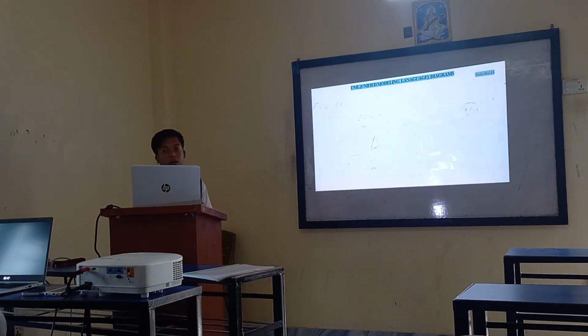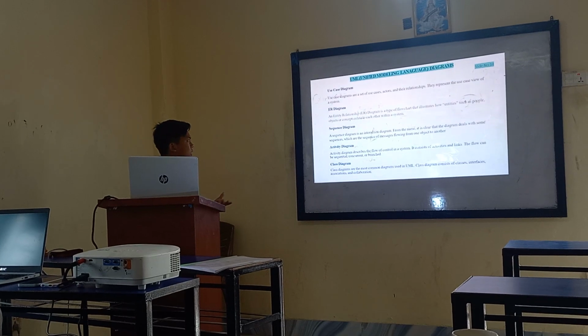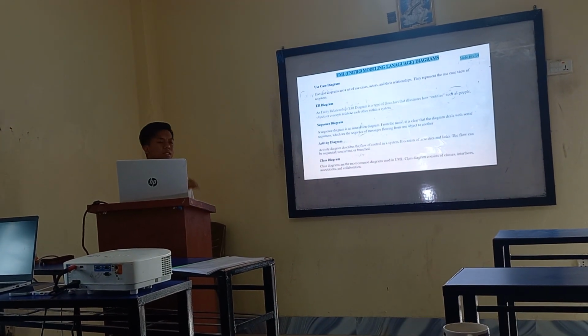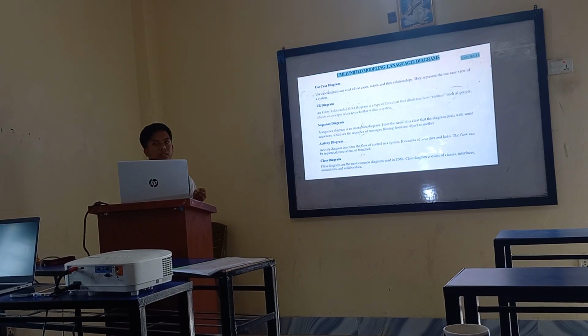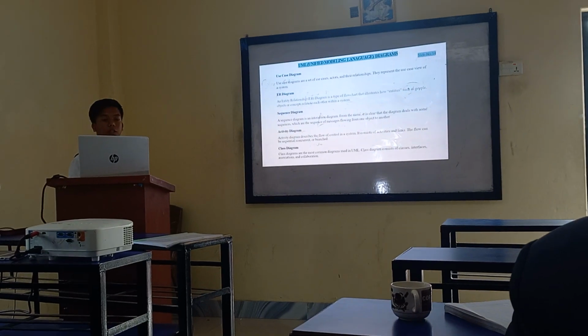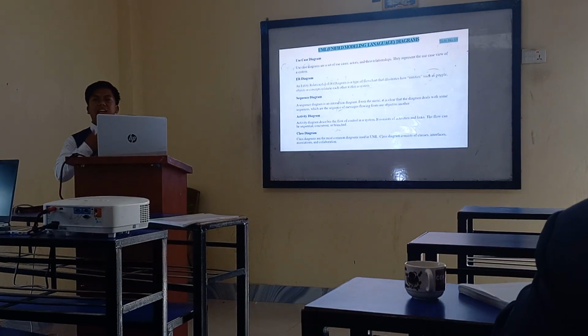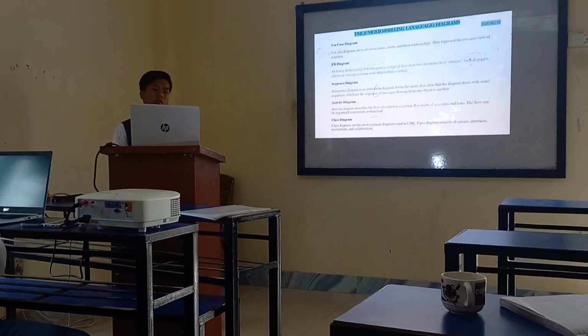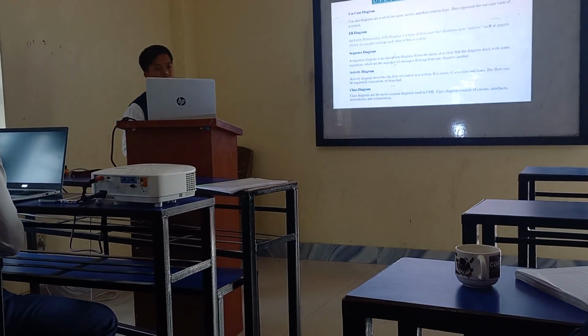Here I have simply given the definitions of the use case diagram and ER diagram. What does use case mean? A use case is a link between the actors and their relationship to the use cases. And an ER diagram is like a flow chart that illustrates how entities like objects or concepts are interrelated within the system.